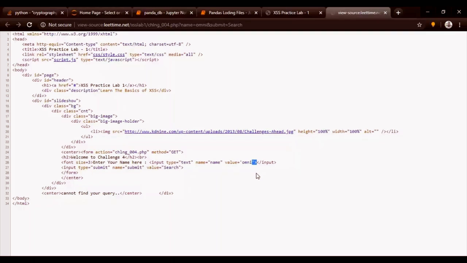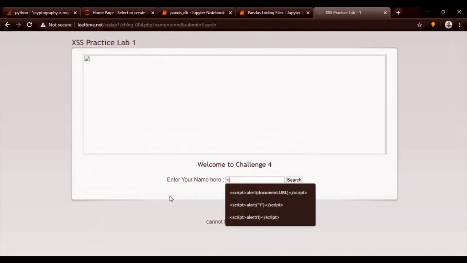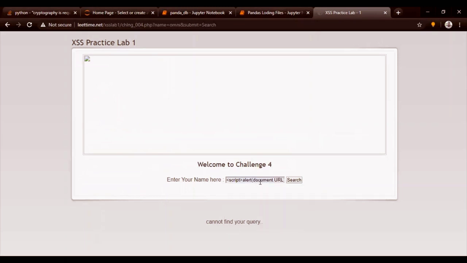So again, it's very similar to the previous exercise. Instead of the double quote, it is now enclosed by the single quote. So we'll put the single quote and greater than sign before our script to make it execute. We'll just add document.url and this single quote greater than, so that our script can come out of that input tag. Search.